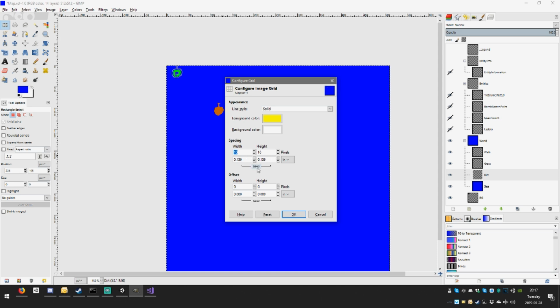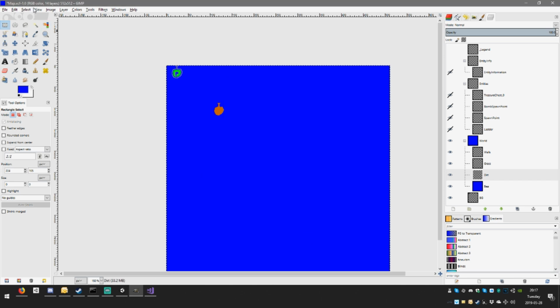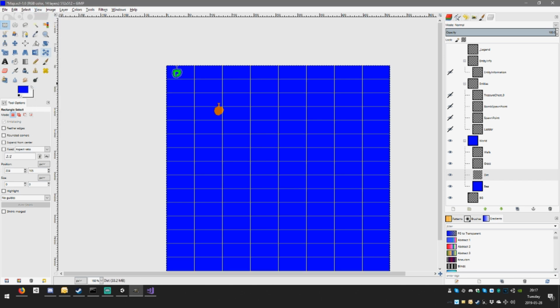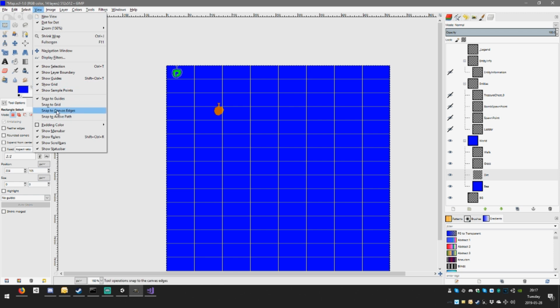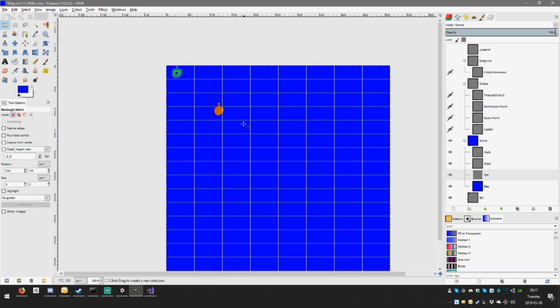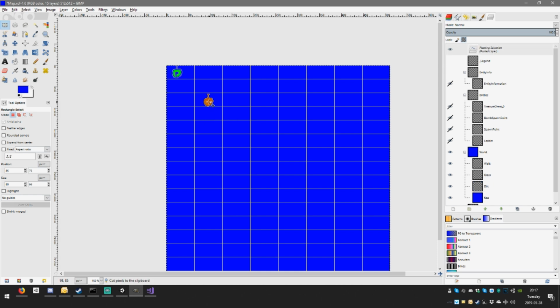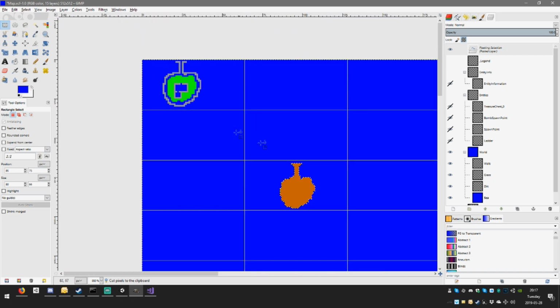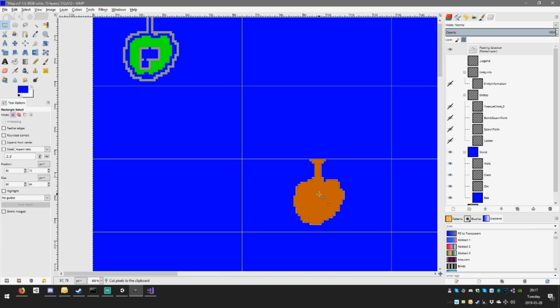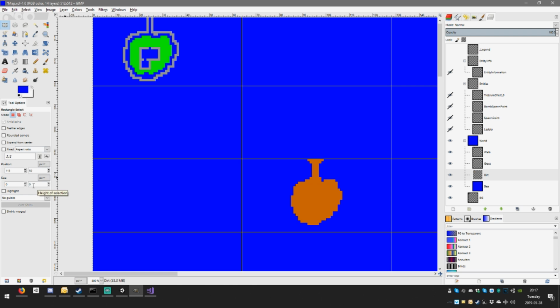First of all, they're not linked. The X is gonna be 64, but the Y is going to be 32. Hit OK. View, Show grid. We're not gonna do snap. It's gonna be a pain if we snap things. So cut this again. Paste it. And let's move it to here. Now let me zoom in a bit so we can see. There we go. So we got our little island.